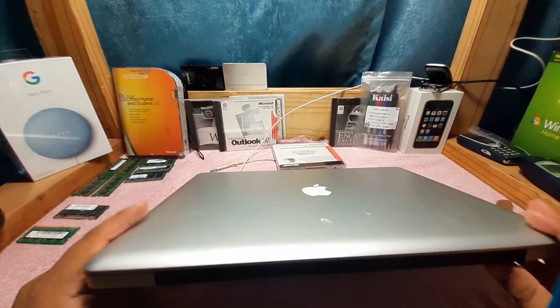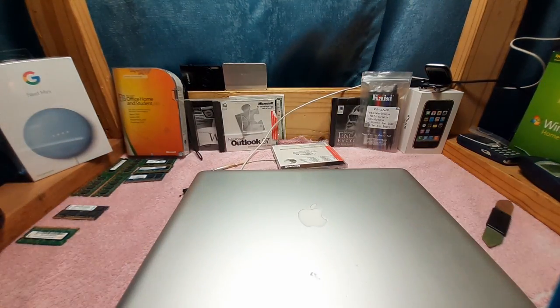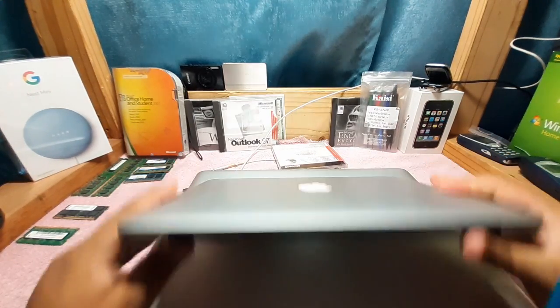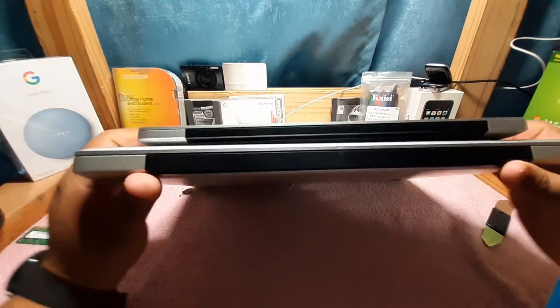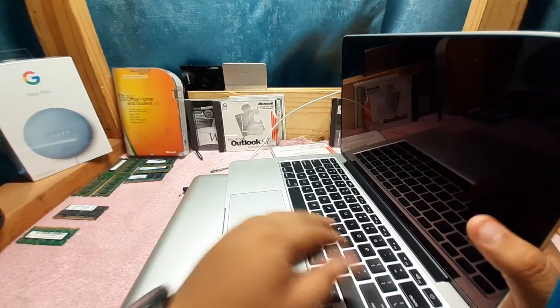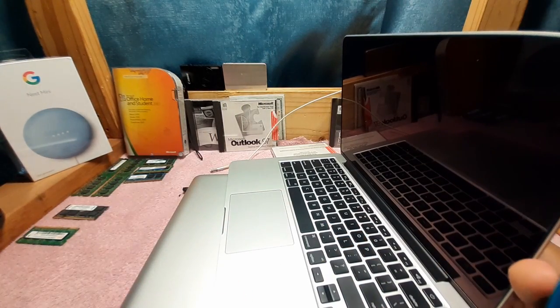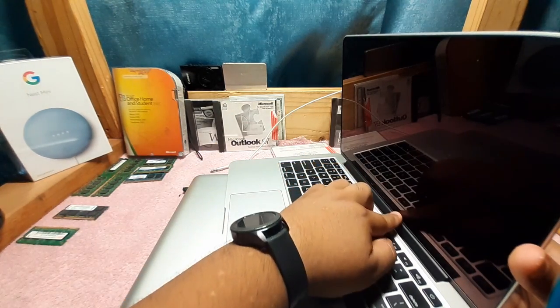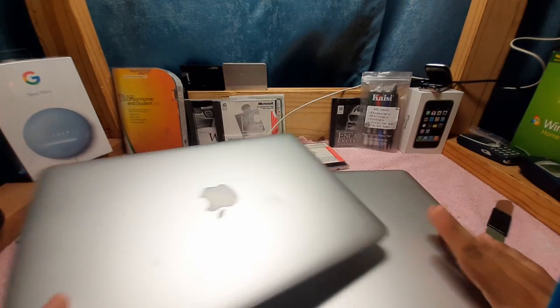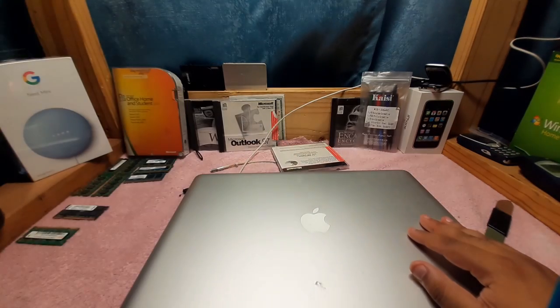newer models. So let me get the 15-inch real quick. Sorry, I believe I said 15-inch. I meant 13. So this is the 13-inch Retina, and you can see they have that same design. Keyboard looks the same, but you have the glossy screen. And even on the 2009 models up to like 2013, you did have the MacBook Pro here on the front. So it's a lot of design. This is why I'm saying this one's a little funky, just because of that whole different display.